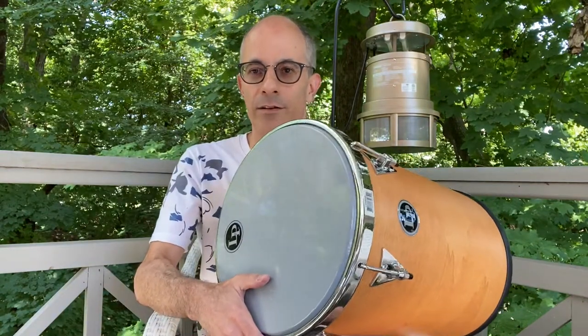Now, at home, you can pause the video and get yourself a bucket or some kind of object that would simulate this drum. You see it's hollow on one side and it's got a drum head on the other side. So a bucket would be perfect. So if you want to go grab a bucket and just place it right across your lap, that would be perfect. I'm angling my tan-tan a little bit this way so you can see my hand a little bit better. All right, I'm right-handed, so my right hand is going to be on the drum head and my left hand is just going to be resting on the body of the drum.